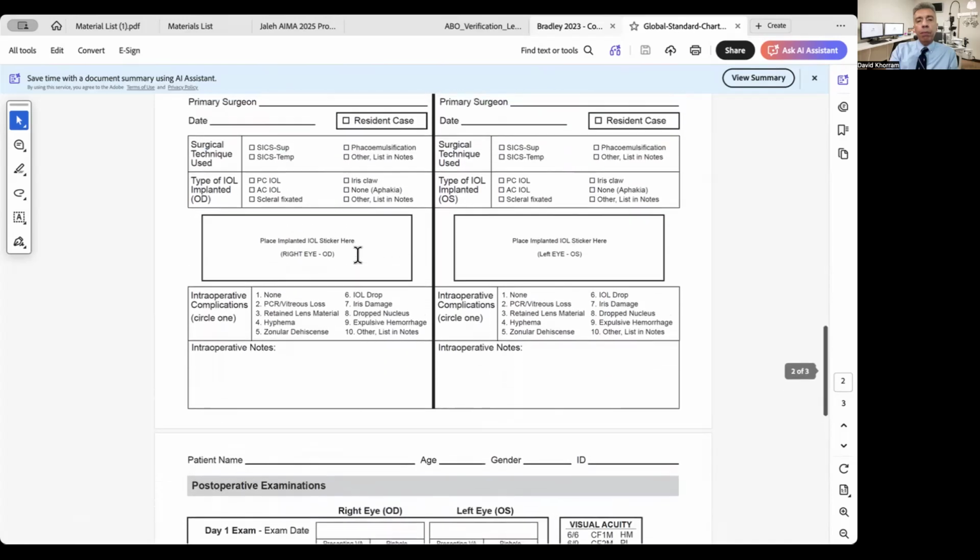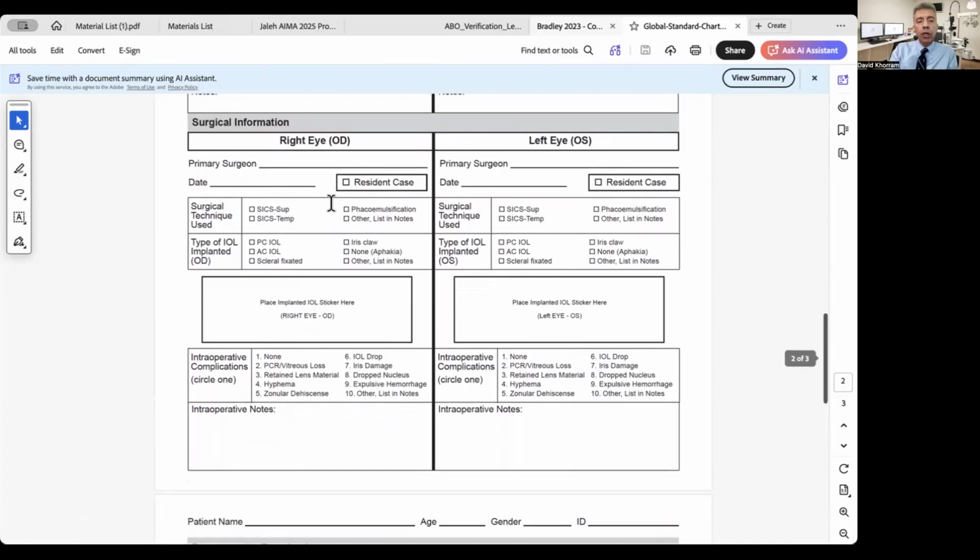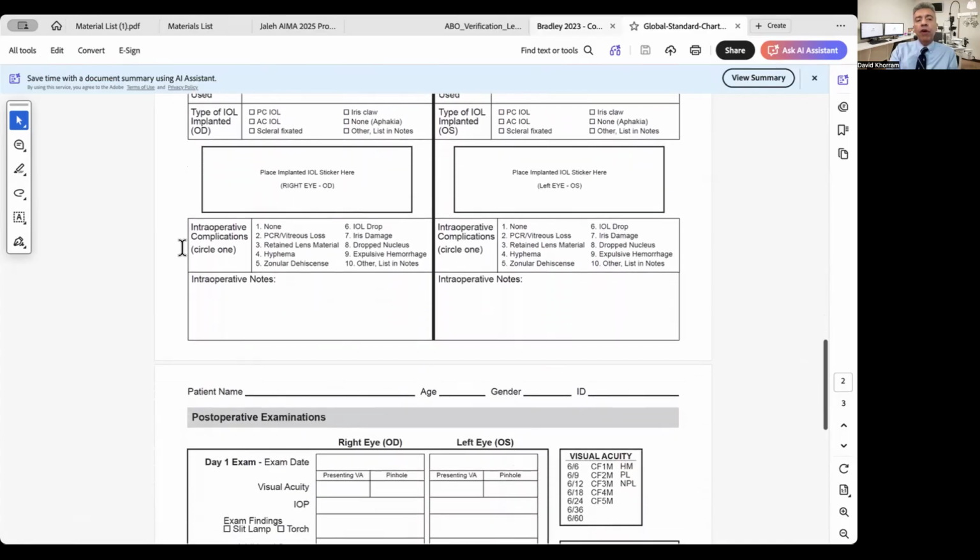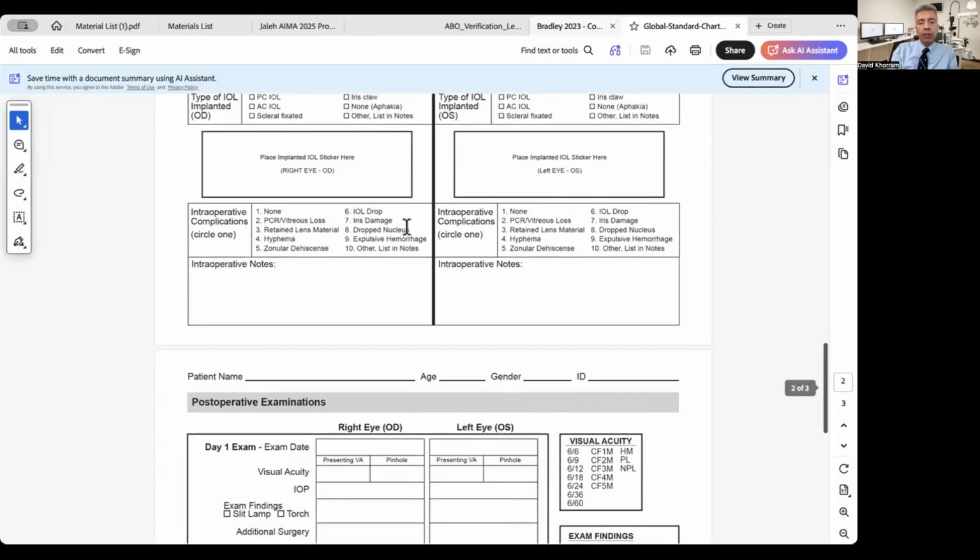In the surgical part, one important thing to note: it is very important for us to capture surgical complications. This is simplified now in that there's a list of complications. There should be a list in the operating room that corresponds to this, that you can simply look at, that list or poster, and tell the staff number 1, which means no complications, or number 4, hyphema. So instead of trying to interpret the language, they will simply circle a number. And if you need to leave any additional intraoperative notes, that space is here.